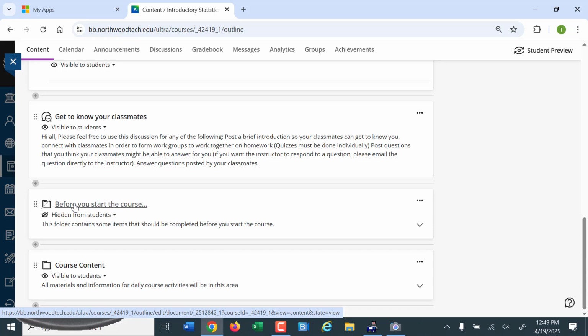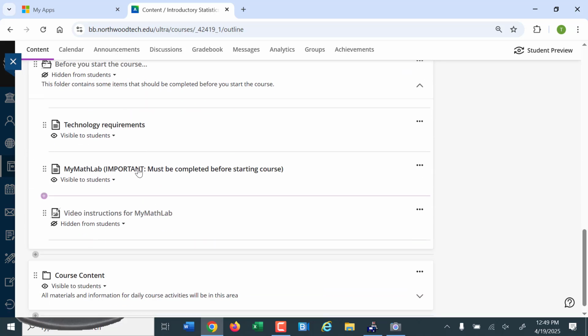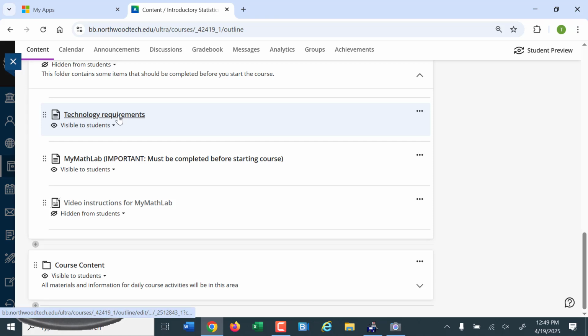Then this next one, before you start the course, currently hidden, but technology requirements. Being an online course, you are required to have regular access to internet and a computer. There will be, like I said, 4 assignments due every week, and actually a few extra ones due in the last week of the course. So plan accordingly.